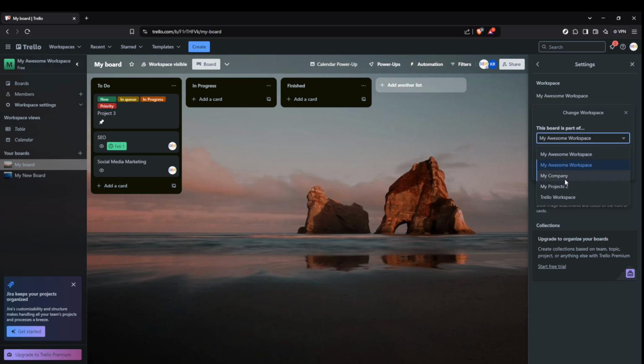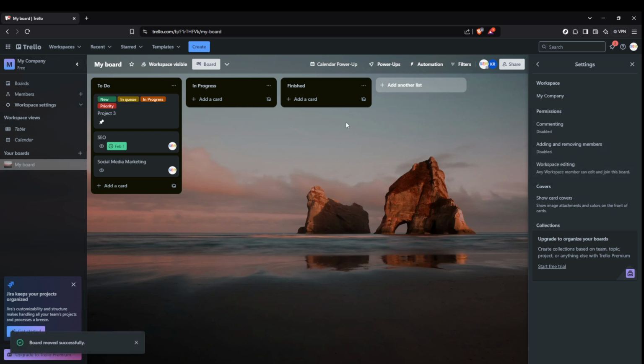For instance, perhaps you've been working within one workspace and now need to switch to a different one for a specific project. Go ahead and select a different workspace from the drop-down menu. This will help you switch your attention to other tasks or resources associated with this new workspace. Once you've made your selection, you will want to confirm these changes by clicking on Change. This ensures the workspace shift is saved and engaged.